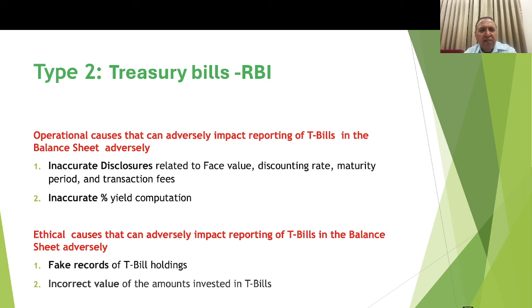Operational causes that can adversely impact reporting of T-bills: inaccurate disclosure related to the face value, discounting rate and maturity period and the transaction fees, if any, and inaccurate percentage yield computation. Ethical issues are two: fake records of the T-bill holdings, and incorrect value of the amount invested in the T-bills.